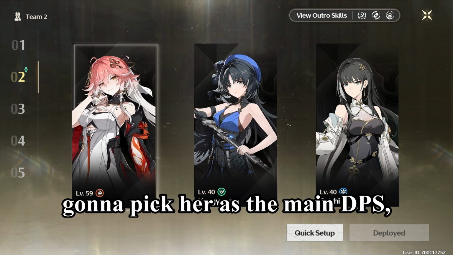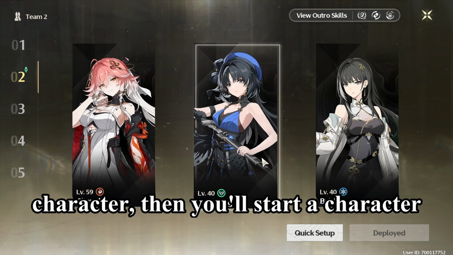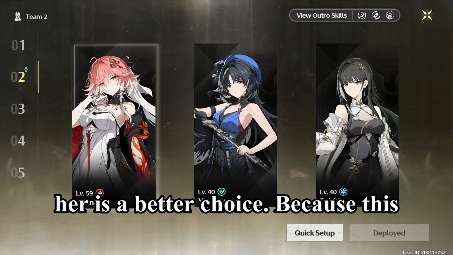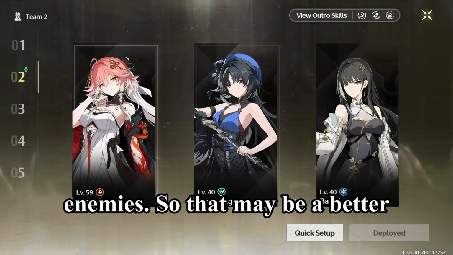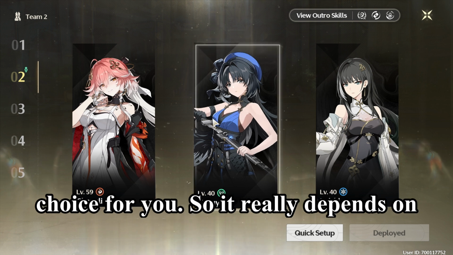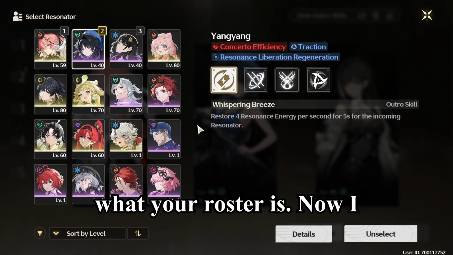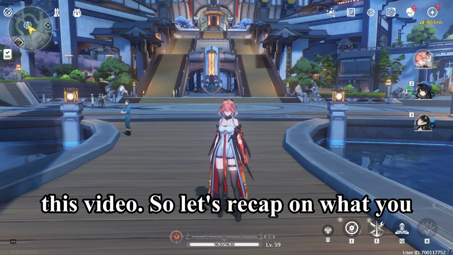So if you're going to pick her as the main DPS and you don't have another fusion character, then your starter character that probably supports her is a better choice, because this character can group up enemies, so that may be a better choice for you. So it really depends on what your roster is. Now I digress. Let's come back to this video.